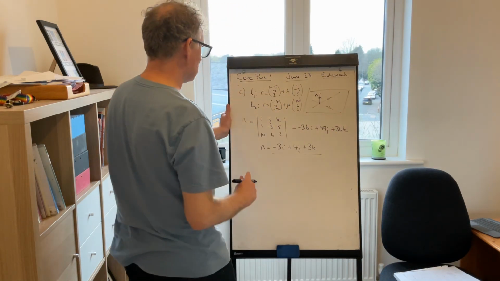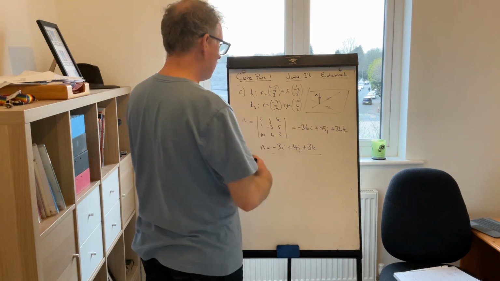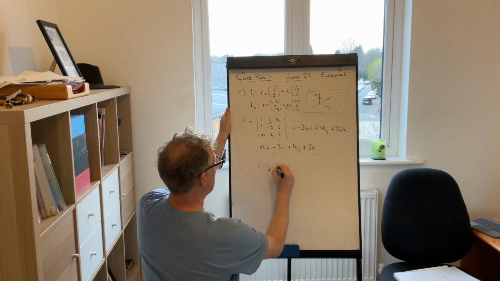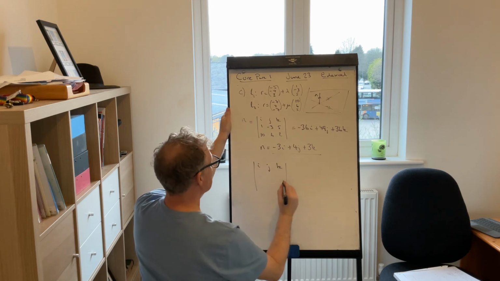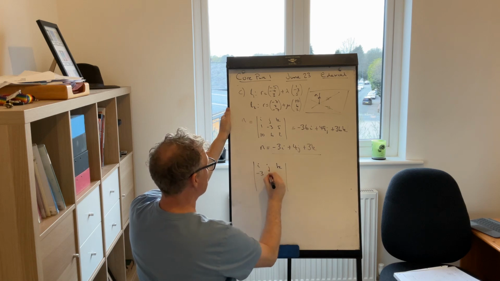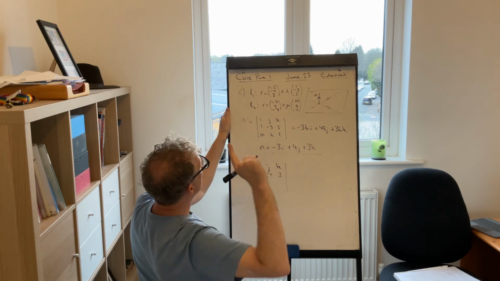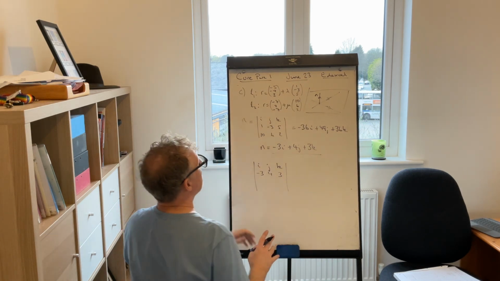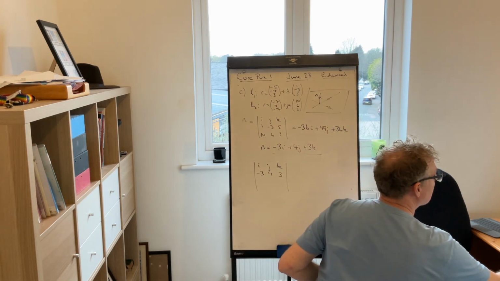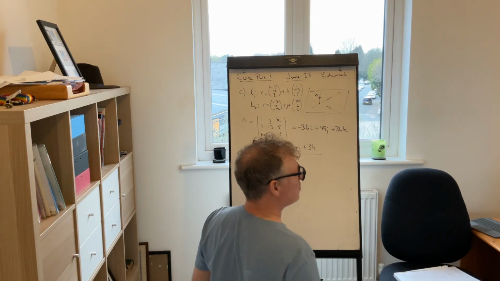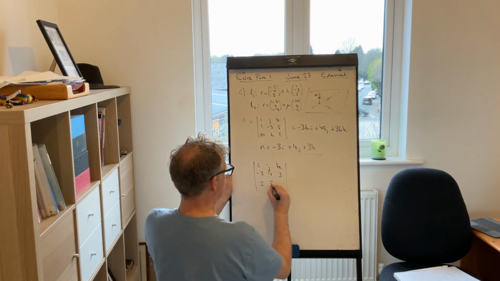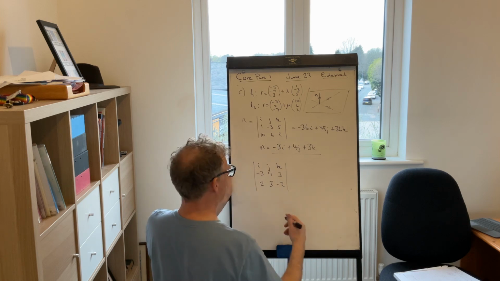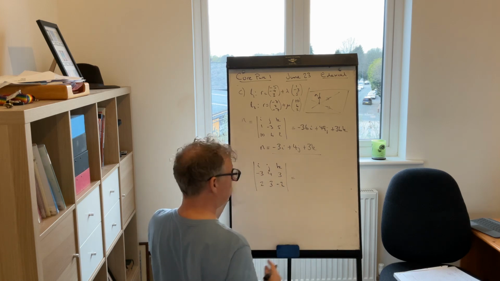So I'm now going to do the cross product of both normals. I, J, K, cross product of that normal I've just found, minus 3, 4, 3, and then the normal of pi 1. I've forgotten the equation, let me have a quick look again. Oh yeah, pi 1 was 2, 3, minus 2, wasn't it? 2, 3, minus 2 is the normal for pi 1. So that will give us our directional part of the line of intersection.